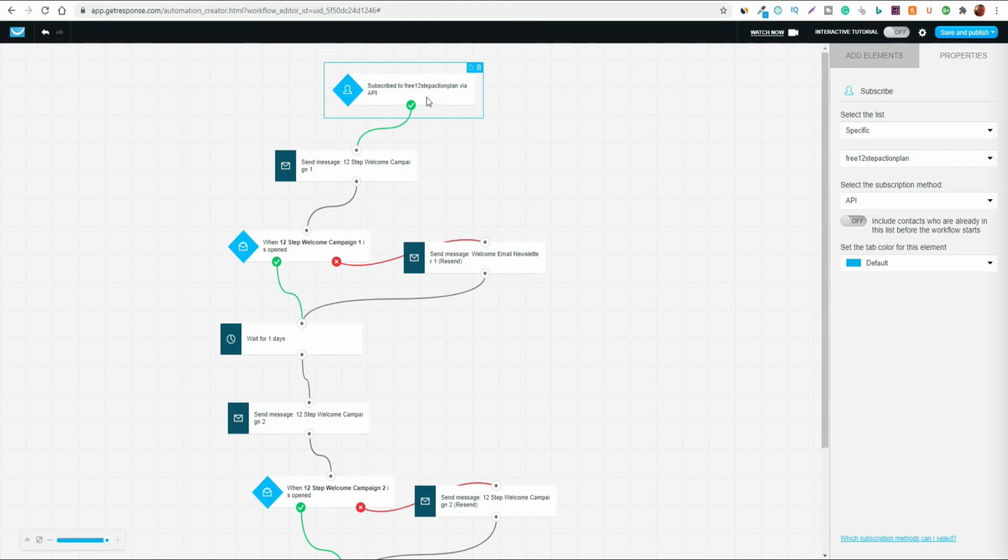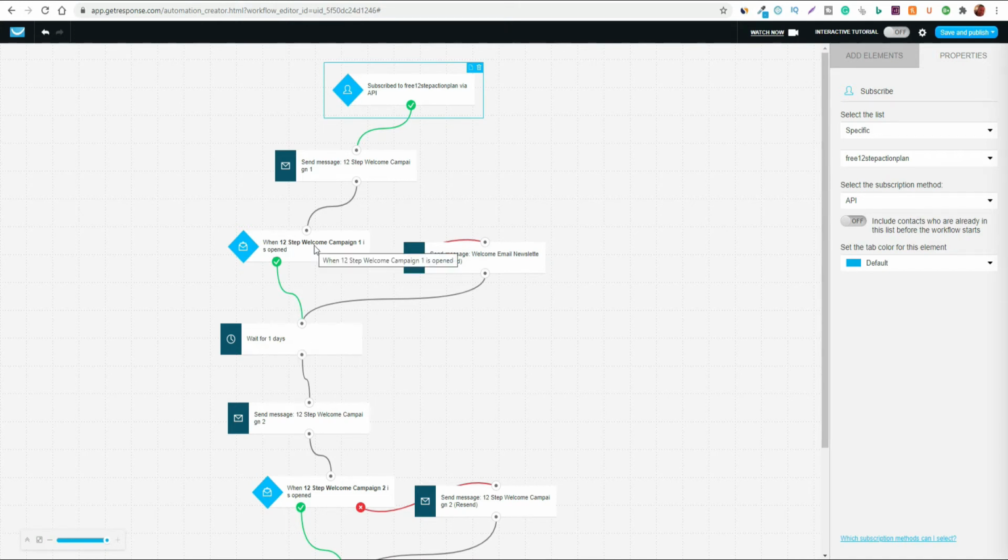Then when you have this process set up, this automation will actually start and get going. So you have the parameter here, so they will be automatically sent within the first couple of moments of them subscribing. They will be sent the first message. So then they have the condition here. If they've opened the message, they will be then sent on to the wait parameter. So they'll wait 1 day until they get the next email sequence.